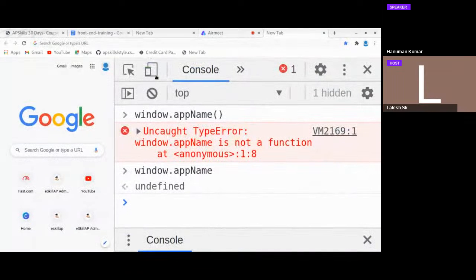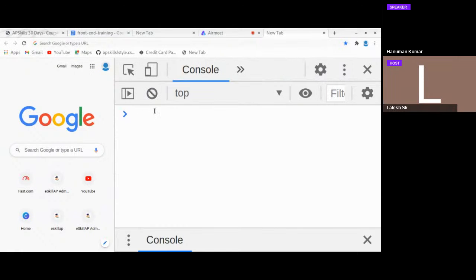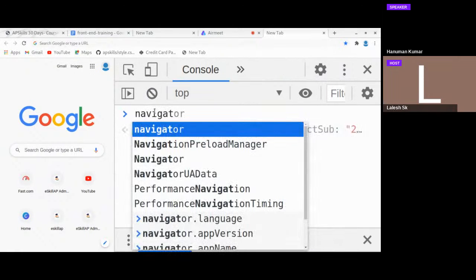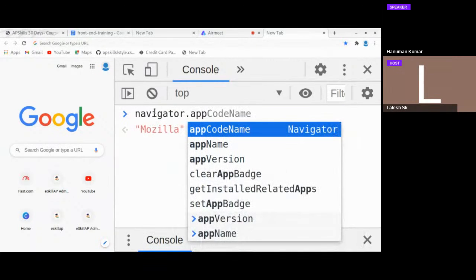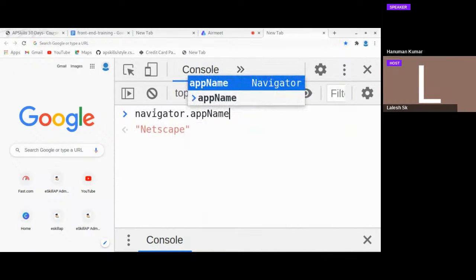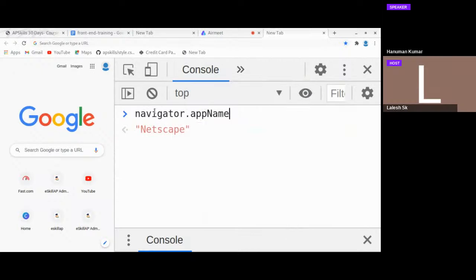This is navigator. We have to use navigator dot appName. That's it.